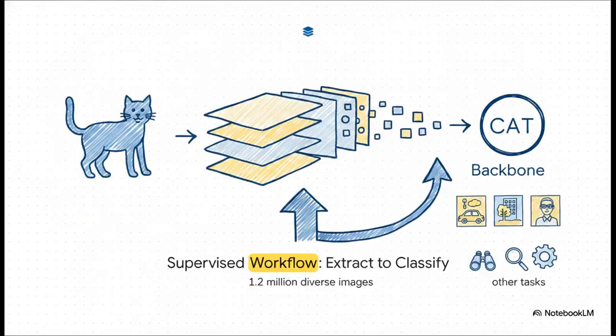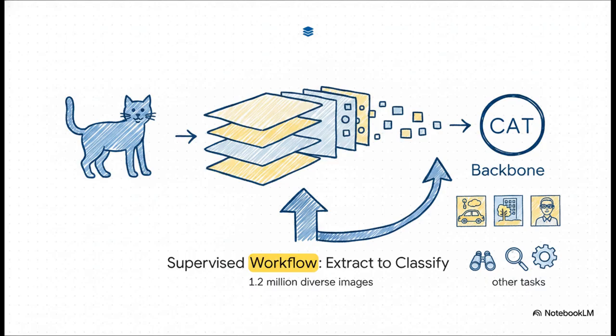It's wild. By shoving all those millions of images through this layered extraction workflow, the AI builds incredibly powerful generalized features. And these can be used for everything from depth estimation to object recognition. The input image goes in, it passes through these deep convolutional networks or vision transformers, and it extracts features layer by layer until it finally classifies the image. Because it practiced on 1.2 million highly diverse images, these extracted features become incredibly robust.